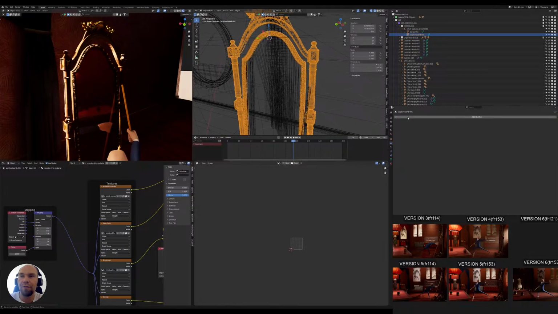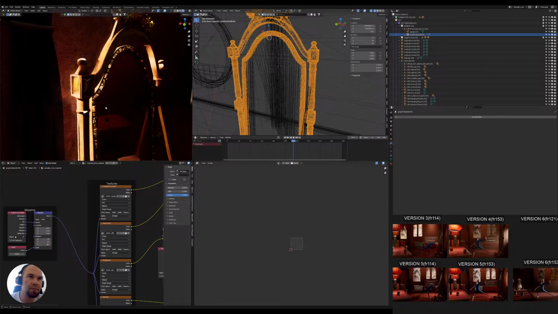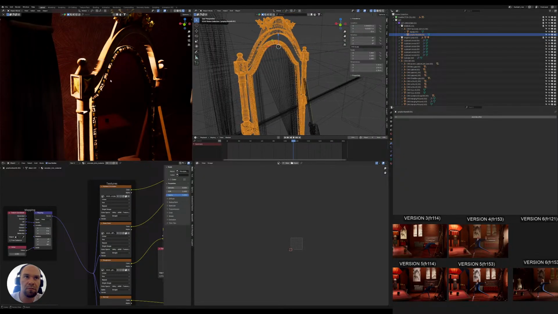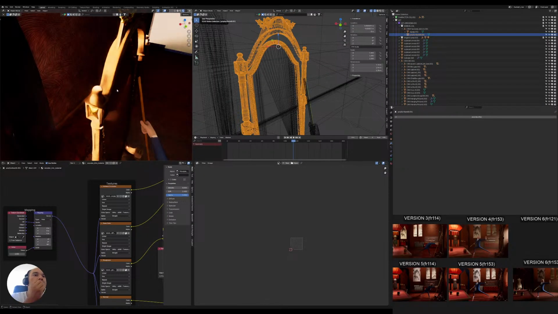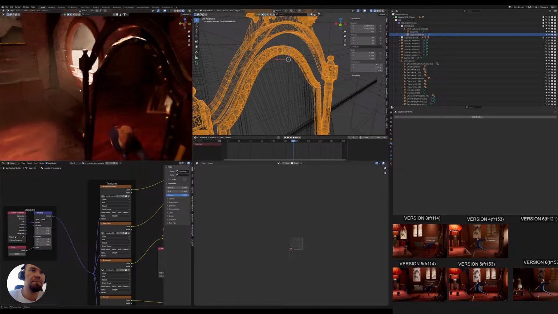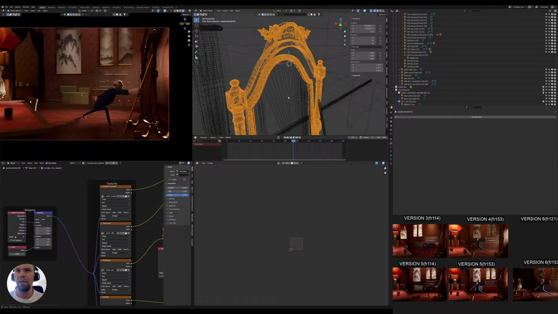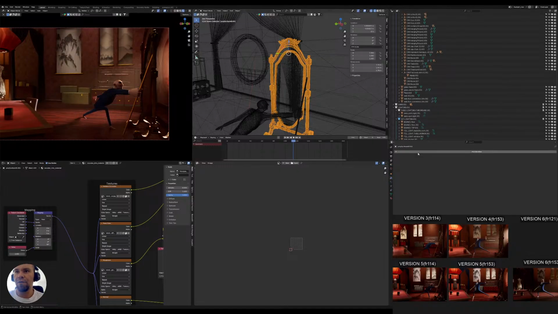Not sure if this was a smart idea to merge everything together or not, but it saves me a lot of scrolling here.